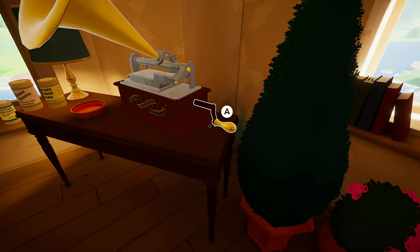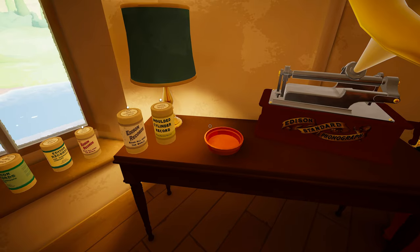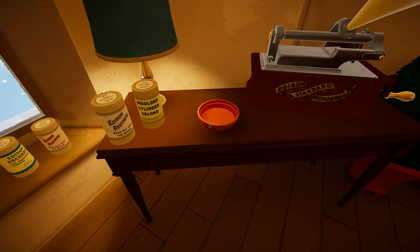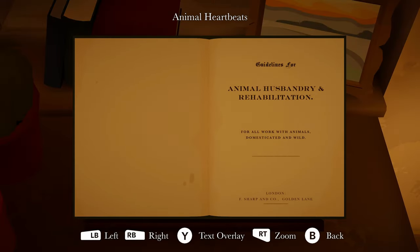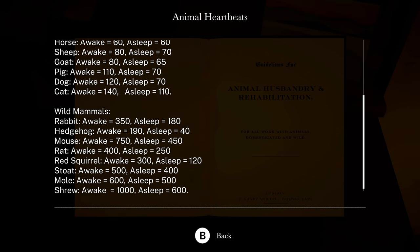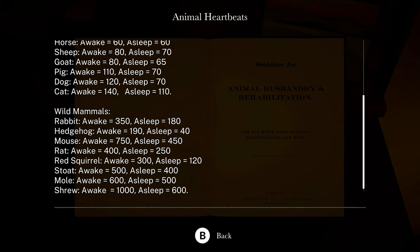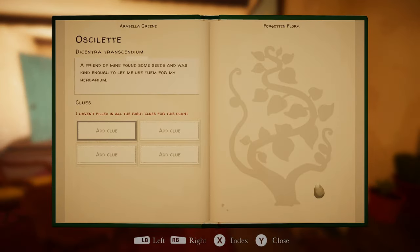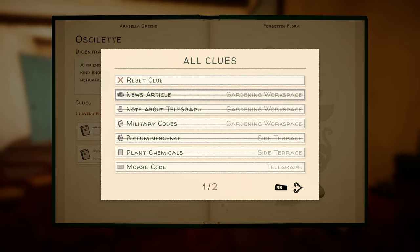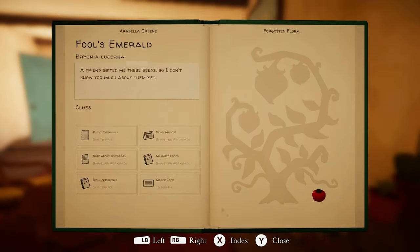We already did that. Got a music box — okay, that's not doing what it's supposed to. It's a cylinder. I'm going to use wax cylinders, I guess. What's this one? Animal husbandry and rehabilitation — animal heartbeat rates given in beats per minute. Oh, and it's got sleeping times too, probably. Yeah. Cow, horse, rabbit. What kind of animal is it that we need? Okay, we know that clue — animal heart speeds and weed seeds. And then the Morse code thing, that's going to be for this. Alright, we got all of them for that. I'll have to work on that in a bit.